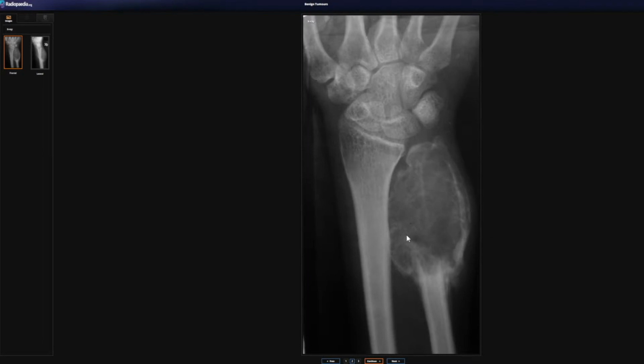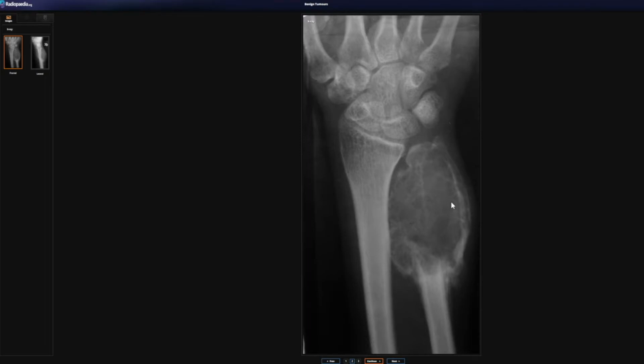distal ulna, we can see how there is this large expansile lesion within the metaphysis, leading down to the diaphysis of the distal ulna. The furthest articular surfaces of the ulna don't appear to be affected. We can still see the styloid process and obviously the articular margin between the radioulnar joints. However, the rest of the bone you can see has been dramatically damaged as a result of this particular lesion.